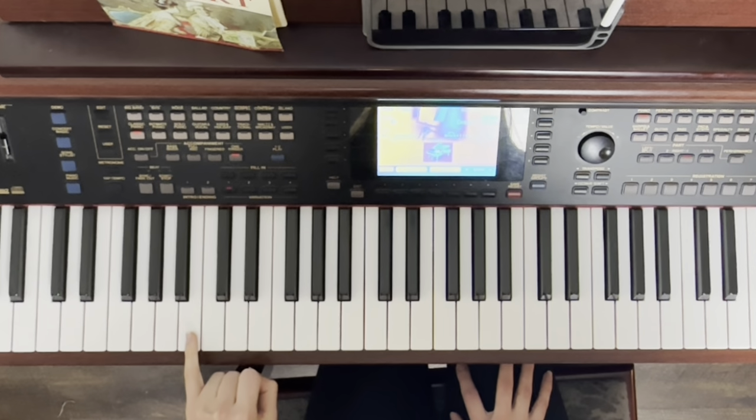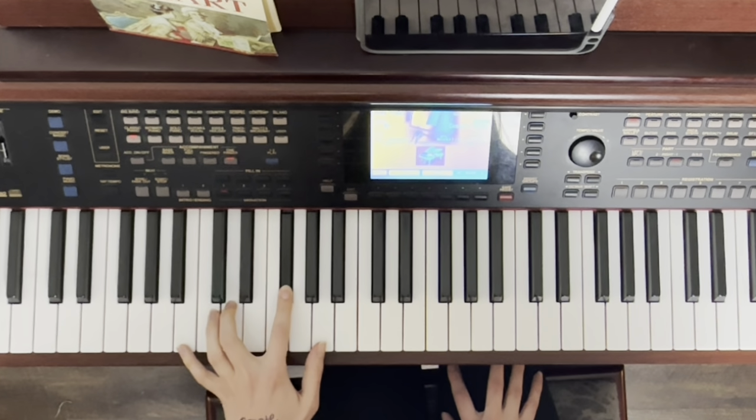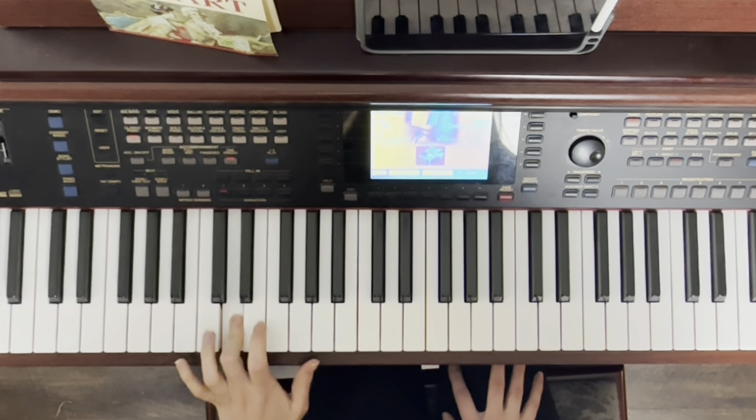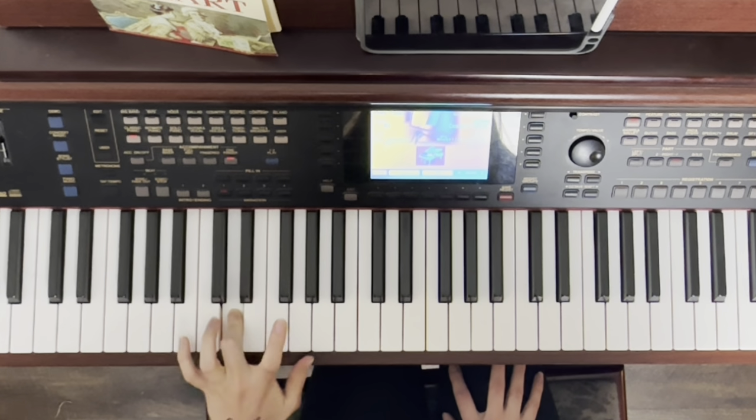Now we move down to the same pattern, just different keys. Pinky on B, middle finger on D, pointer finger on F sharp, and thumb on A. And you're going to go B, D, F sharp, A, F sharp, D. Again, you're not playing that first key B a second time.